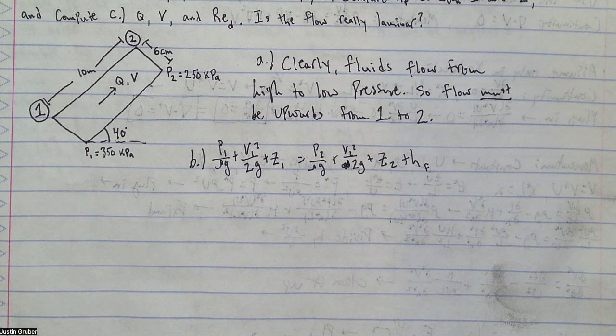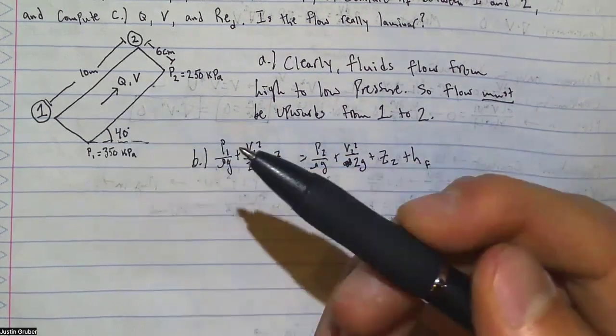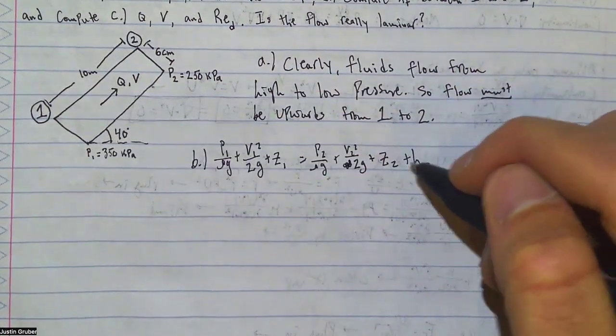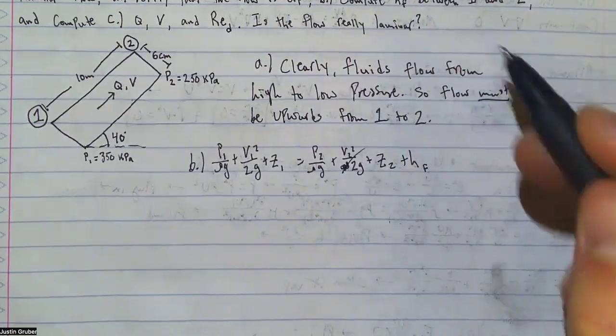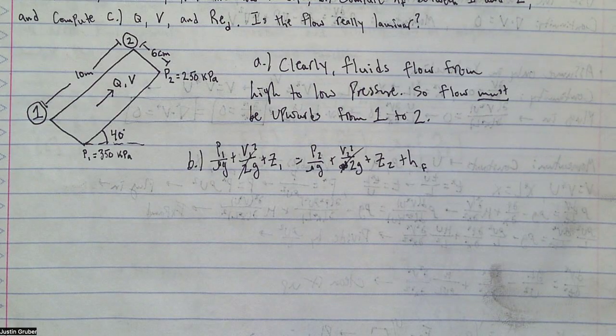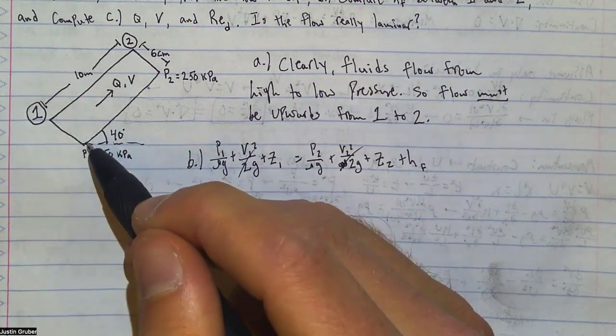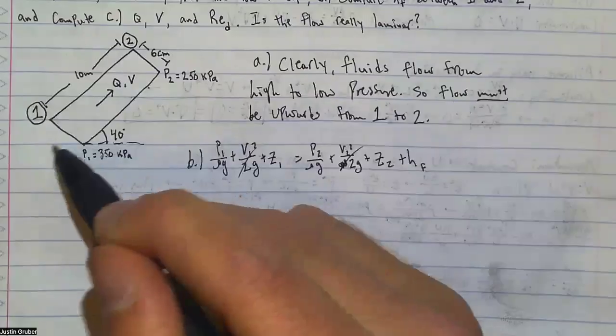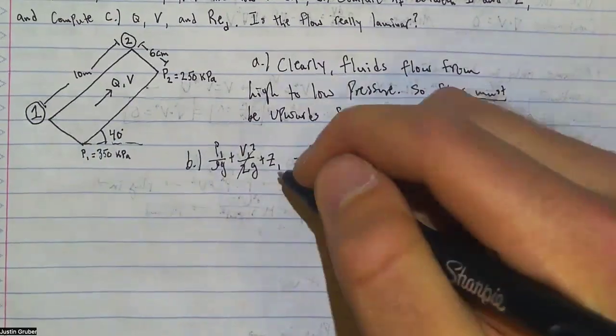So anyway, like we said before, we're assuming it's constant, steady flow. So the velocity inside of this pipe is constant, right? So when we go and solve for HF, those V's go away, right? You're just subtracting by the same value, so those go away. Same thing, Z1. We're calling this down here Z1, so Z1 is 0.